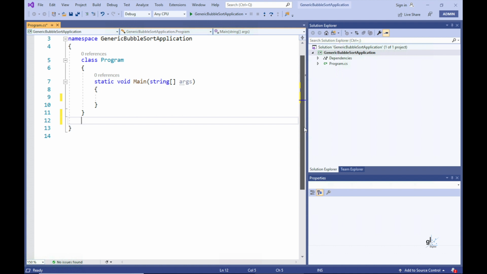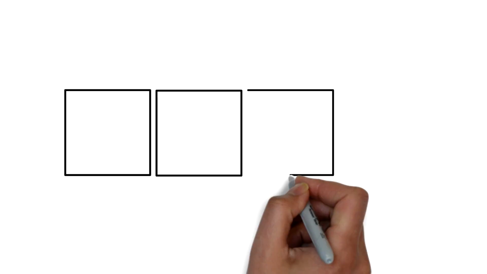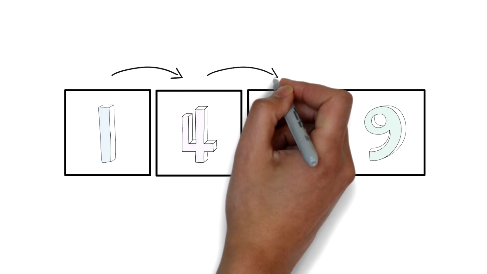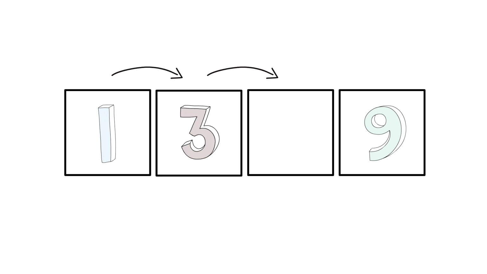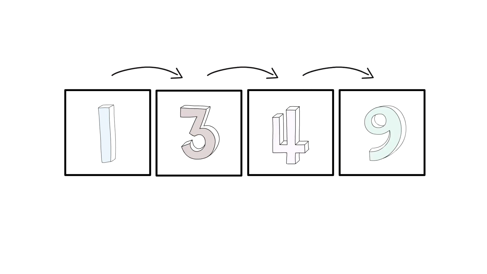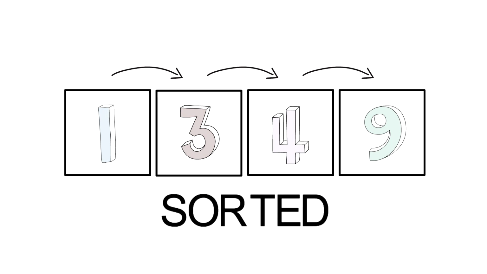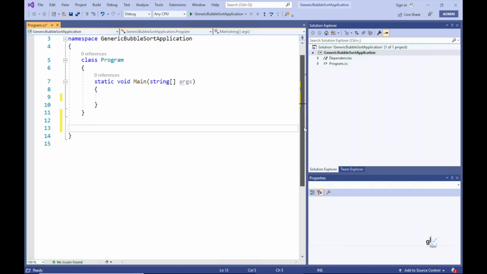Very basically, the BubbleSort algorithm is a simple sorting algorithm that repeatedly steps through a collection of values, compares adjacent elements, and swaps them if they are in the wrong order. Our implementation of the BubbleSort algorithm will work for any array of any C# value type, string data type, as well as any user-defined type that implements the IComparable interface.